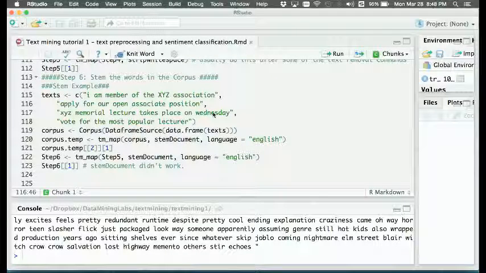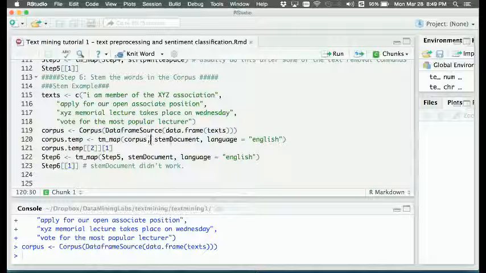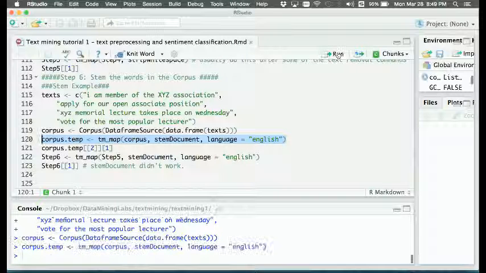So here is another example of stems. There are four sentences, and we compose a corpus based on these four sentences. Then I use this stem document function to convert every word in this corpus to its stem.